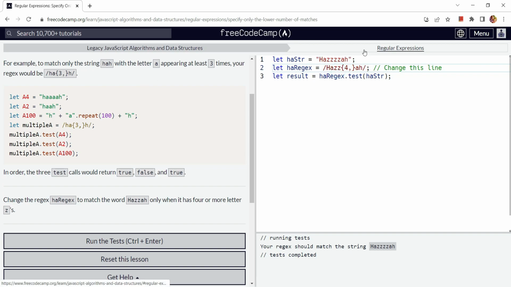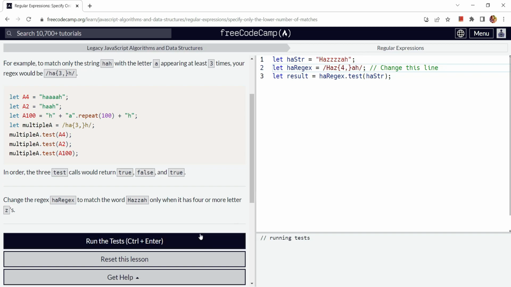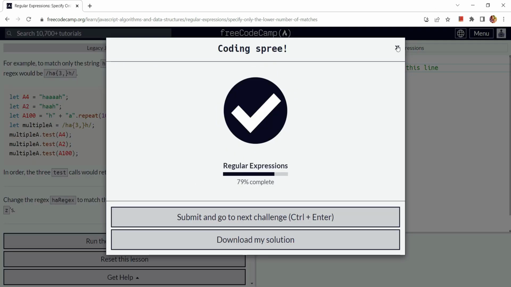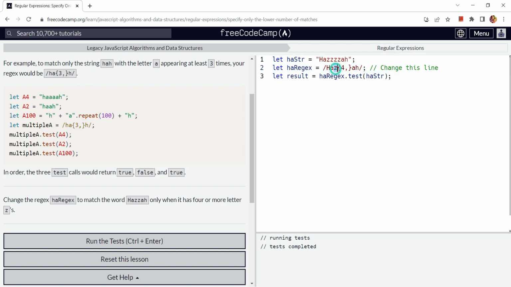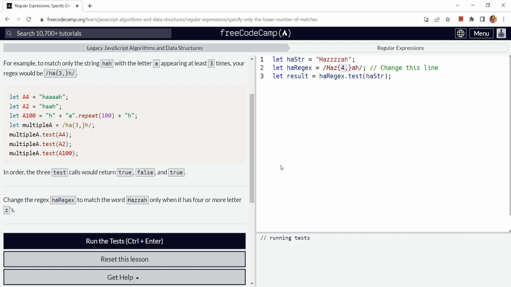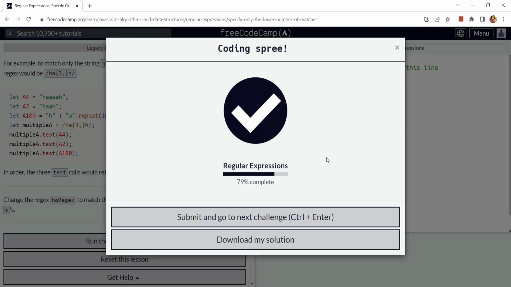We'll actually only use 1 z for that. And it works. It'll only be 1 z because we only need a minimum of 4, so we don't need 2 z's to appear in our match string. We only need 1 z that appears at least 4 times in the string. Hence why this test works.